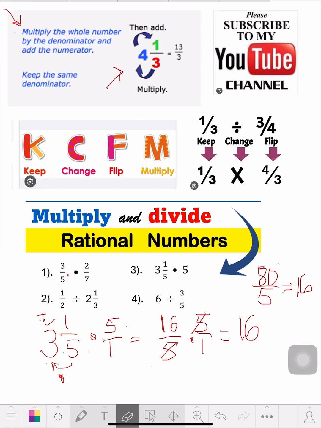But you see how to change the mixed number into an improper fraction? By just multiplying the denominator by the whole number on the side, and then you add the numerator to it. And then you keep the denominator the same number. We kept the 5, and that was all there was to it. So that's relatively easy. So, hey, let's erase this and we'll go on to the next one.